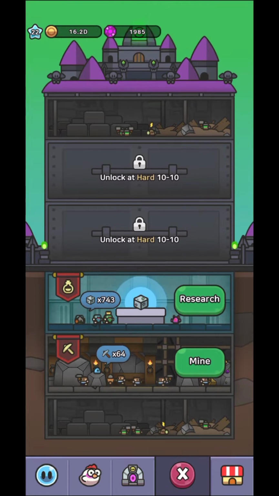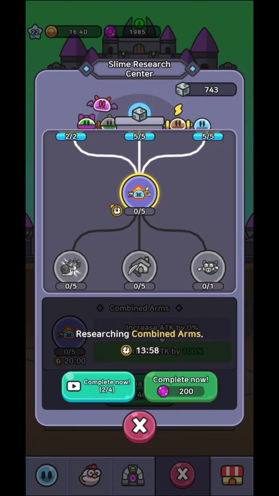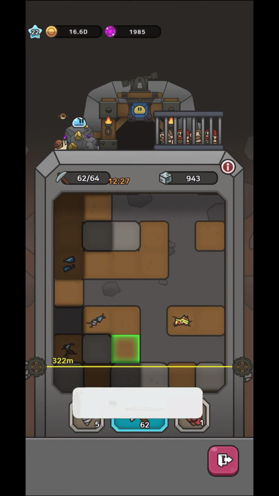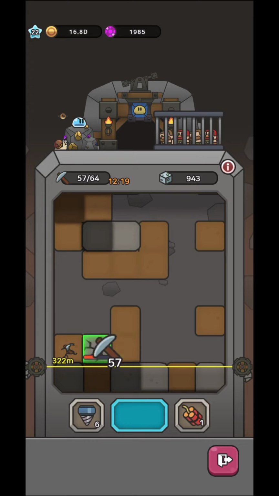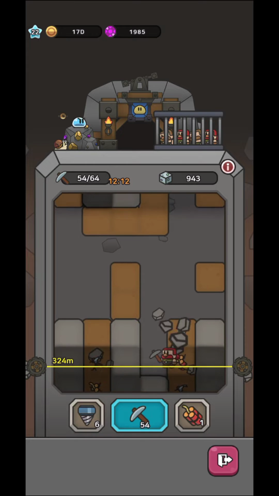Now over here in the castle I didn't unlock the last features, but the idea is pretty simple. You're going to be able to research, and over here you're going to have a mine. In the mine you're going to have the pickaxe, and with the pickaxe you can break the floor, break the earth over here, and also break some cement if I'm not mistaken. So in order to break these concrete walls, you're going to need up to 2 pickaxes, okay? Eventually you're going to run out of pickaxes.